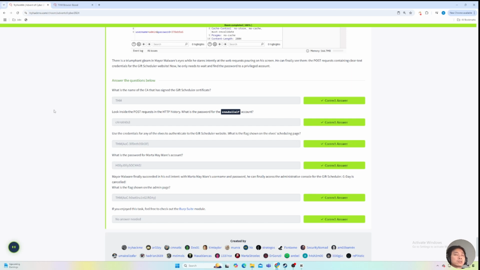Like Mayor Malware, he was able to intercept all the traffic between the townspeople and the gift scheduler web server. From there, he gathered all the information needed to log in to the admin panel and escalate the privileges.